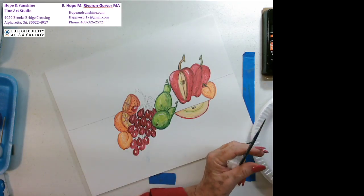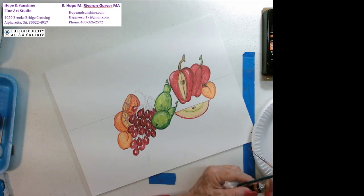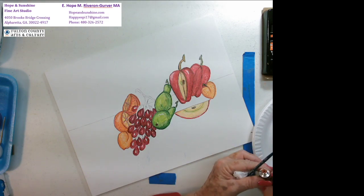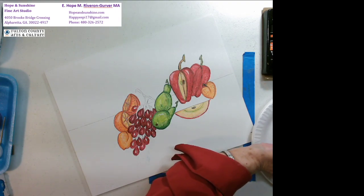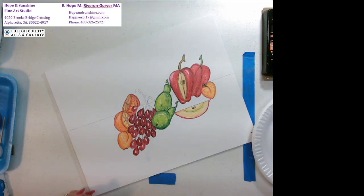Okay, I have done my grapes. I'm going to do now with a little bit of brown the stem, and we will do the background extremely easy. Okay, I'm mixing right now a little bit of yellow, a little bit of brown, two different kinds of browns, darker brown and medium brown. If I mix brown with yellow, I will create a little lighter brown, and that's what I'm going to begin with.